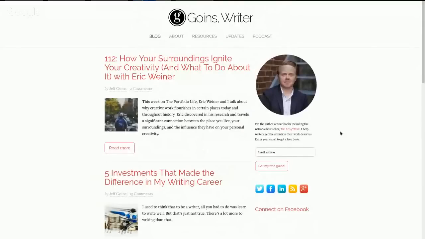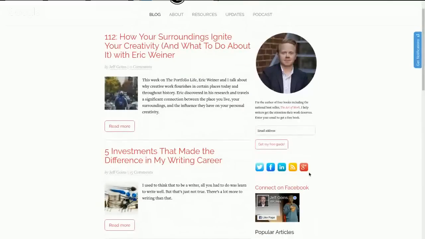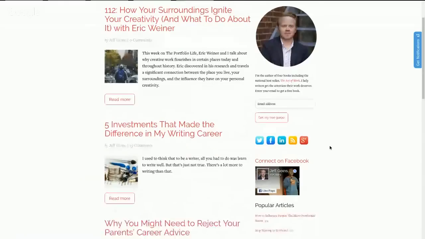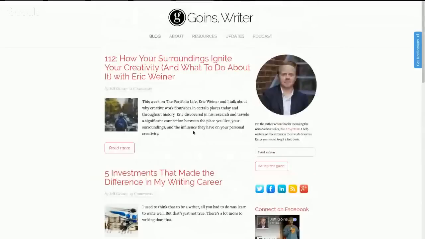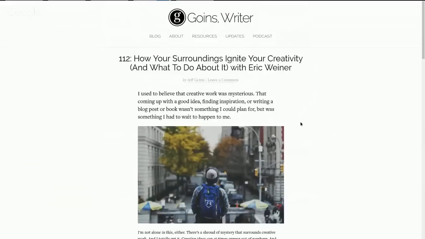So you'll see here you've got a sidebar that prominently features social media icons as well as an email opt-in to get people on your list. And then you've got a lot of customization about what can be in your sidebar. And here you've got very clear snippets, summaries of your latest content with a very big read more button saying, here's my content, here's the title, here's the content, here's a little preview of the image. And people can click in to read more, to learn more about that blog post itself.